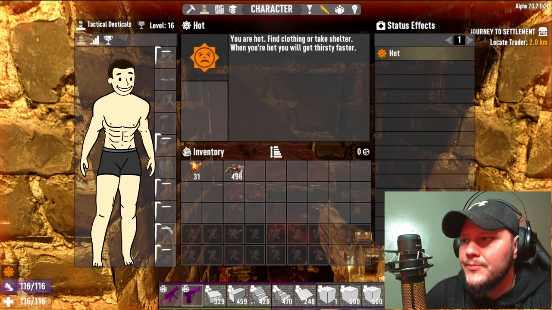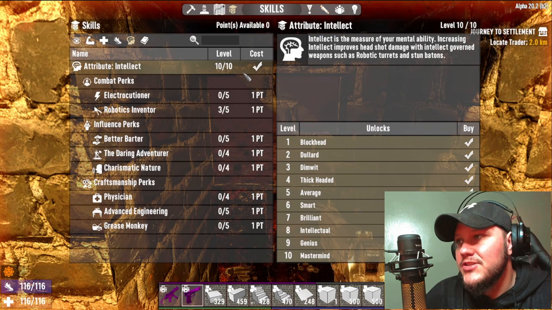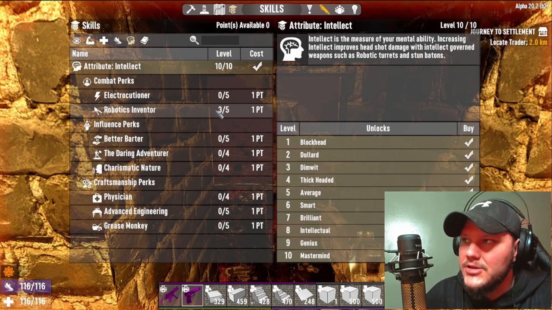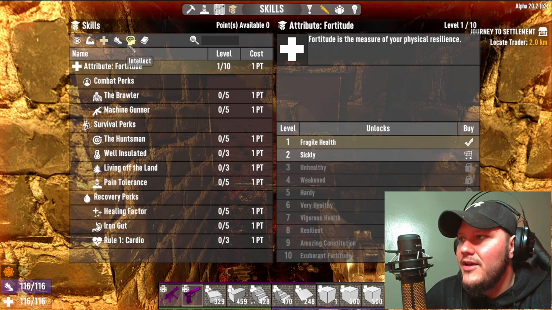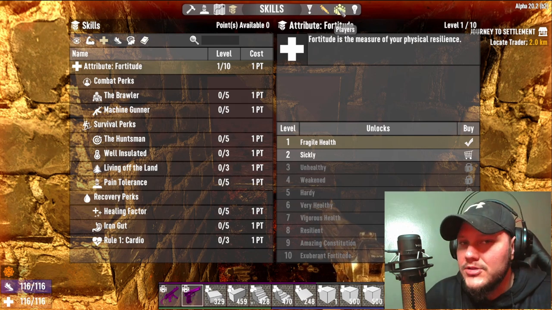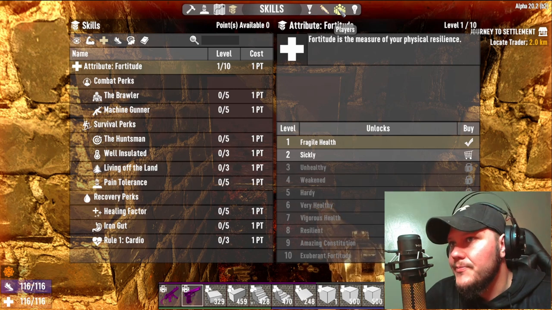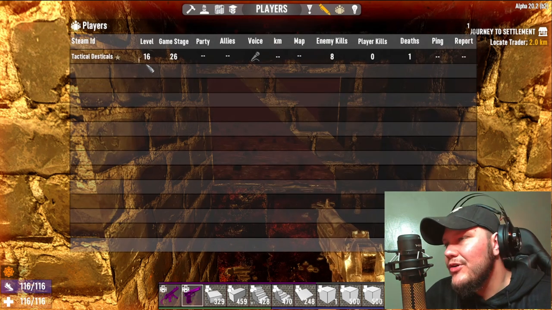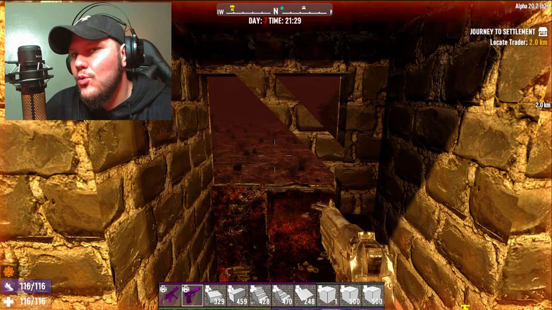Our armor, nothing. We're gonna go into our skills. I really just invested into intellect. We're trying to get our robotic inventor up because that's going to be important for our AFK base. Like always, we have everything pretty much. We're like snails. We're like very intelligent snails. That's, I don't know, my best comparison. We are level 16, game stage 26. We are about half an hour away from Horde Night.